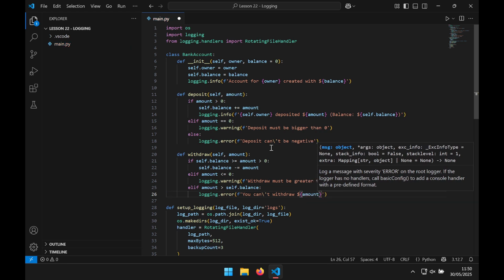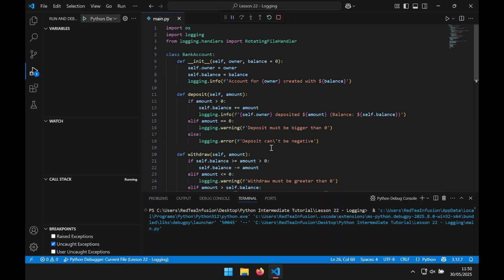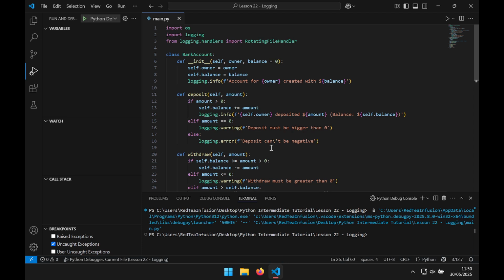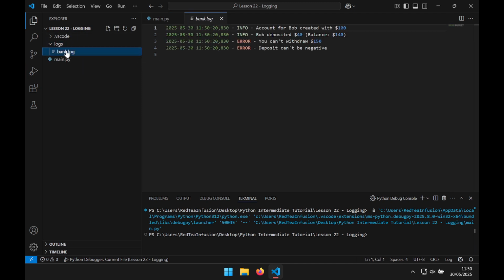Now let's try to run this program and see what's happened. So we generated the logs folder and the bank.log file. Let's run it again to generate also the backups.